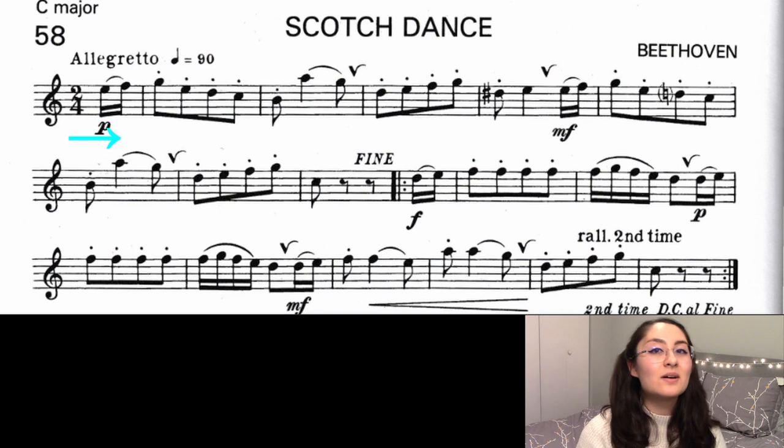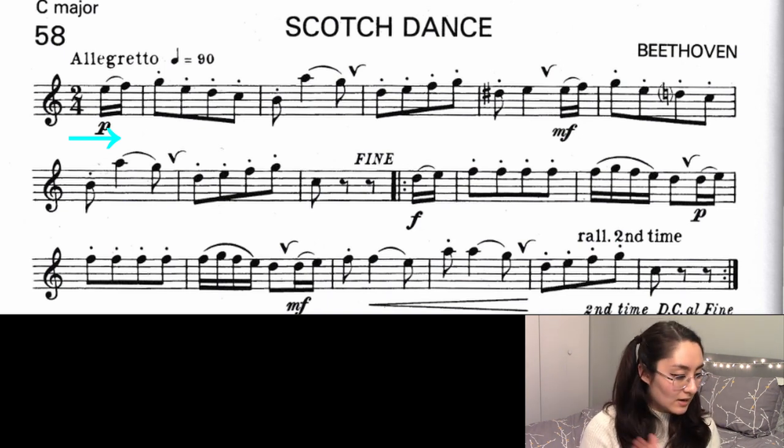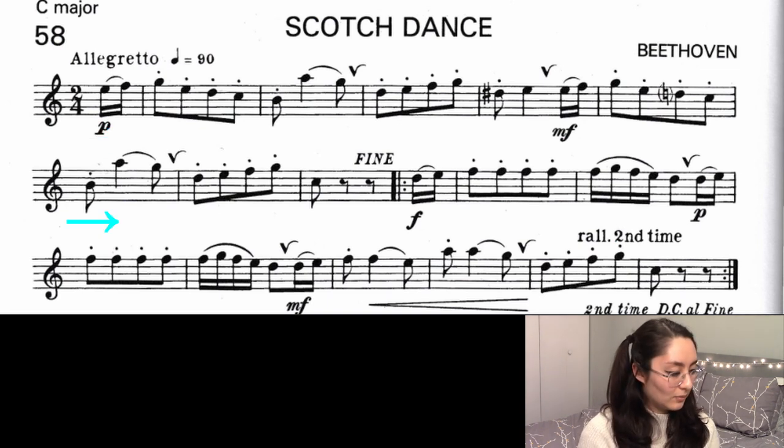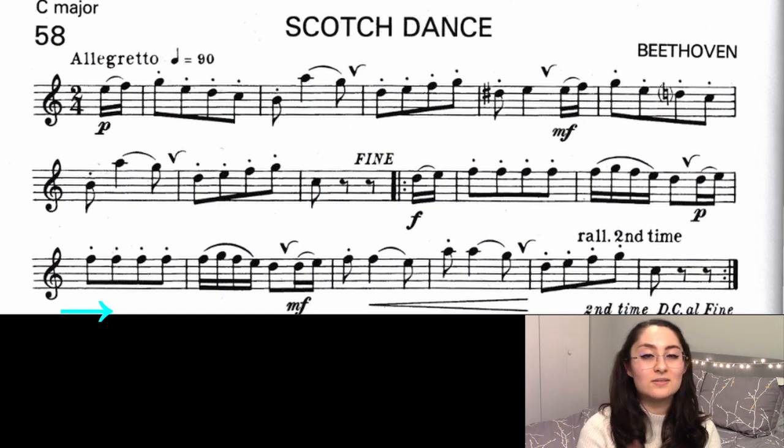One, two, one and two, we and a one and two and one and two and one and two and one and two and a one and two and one and two and one and two and one and two, we and a one and two and honey and a two and a one and two and honey and a two, we and a one and two and one and two and one and two and one and two and.